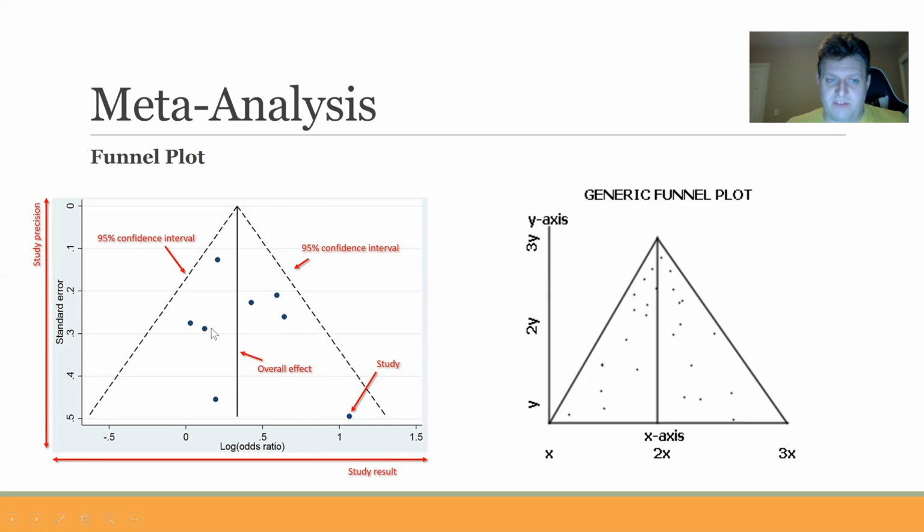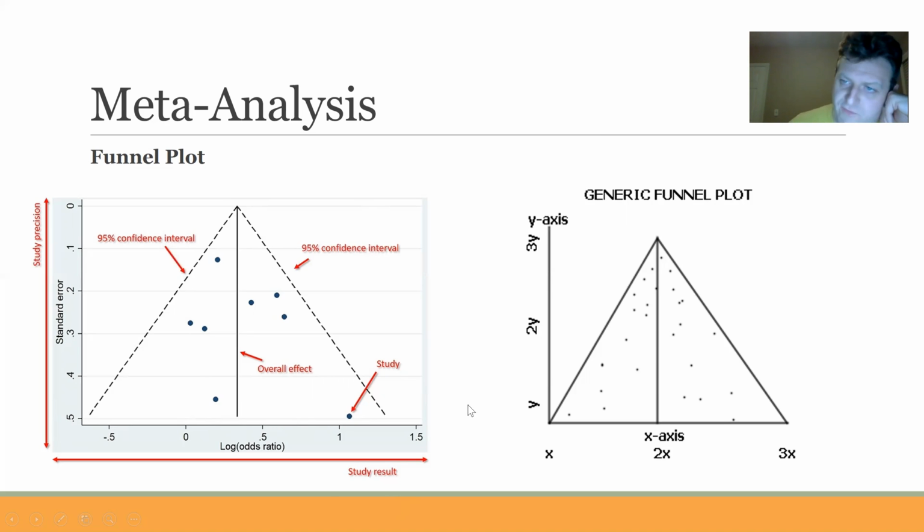So if we have a lot of subjects, we're going to move up on the graph. If we have fewer subjects, we're going to be down on the graph. Now, this triangle here is a prediction of where these studies should fall. If the studies have a lot of subjects, we should get a mean difference right around here. But if the studies have fewer subjects, that effect size, since it's going to be less accurate, is going to be more spread out. If we have very, very few subjects, the effect size that we calculate is going to be very, very spread out. Whereas if we have a lot of subjects, the effect size is going to be honed in to what it truly is.